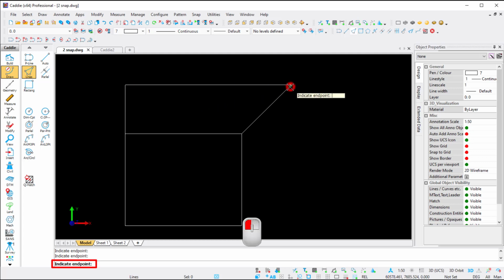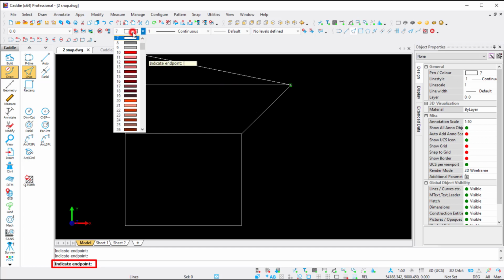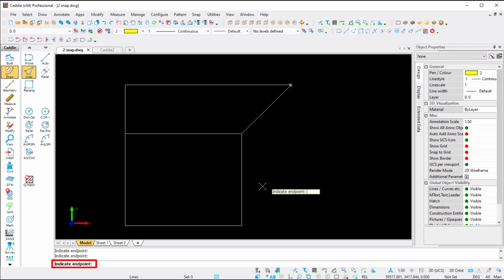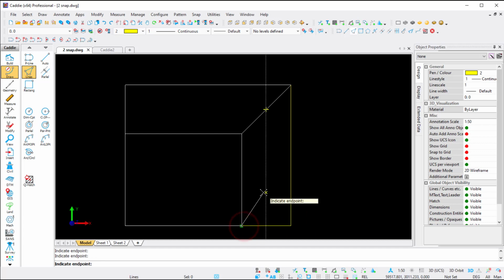Now I can close it, and even if I'm in a command, you can still make change to your pen color, change to yellow, and this time I'm going to use this bottom as a reference. I'll hold my pointer, left click, and I can close my profile. So between your auto snap and your polar snap, you can make sure that you're definitely going to work accurate.